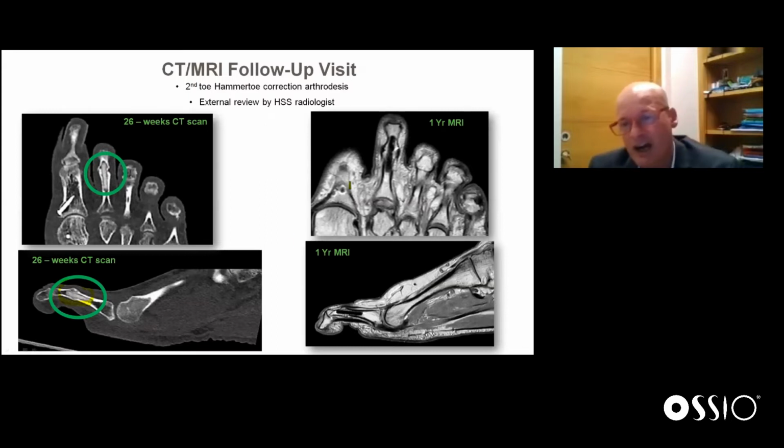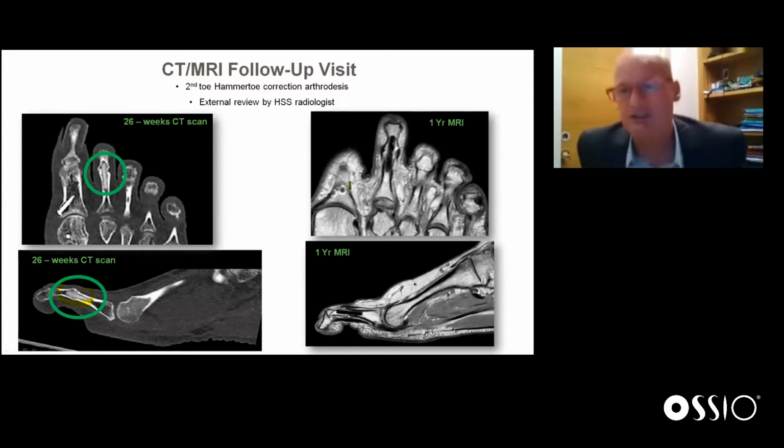And then the MRIs, and I just love this. So we just got the MRIs recently because we're doing the 1-year follow-up. So you see here, particularly, you see absolutely no adjacent inflammatory reactions at all. And look at this. To me, this is just robust cortical healing. Okay, look, it's complete continuity with the cortex of the middle phalanx and the proximal phalanx, even thickened because it's all new bone being laid down around the fusion. This is just really cool to see. And here, the implant as well.